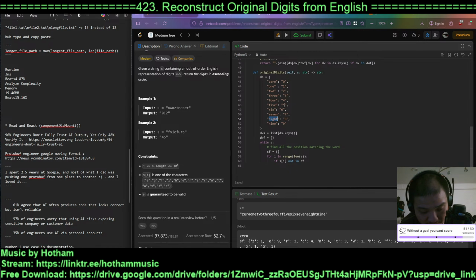Now 5. 5 is shared with what? So the thing we know is 0, 2, 4, 6, 8. Good. So now 5.